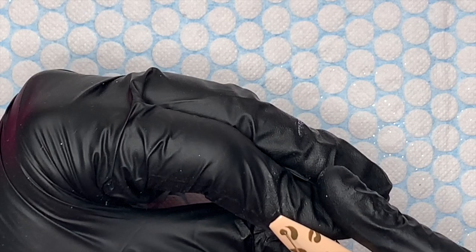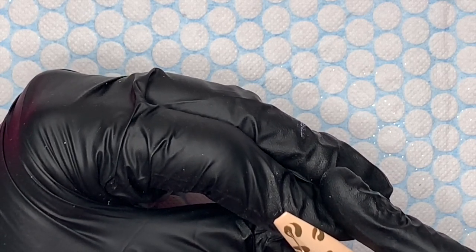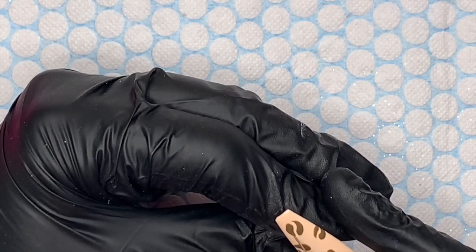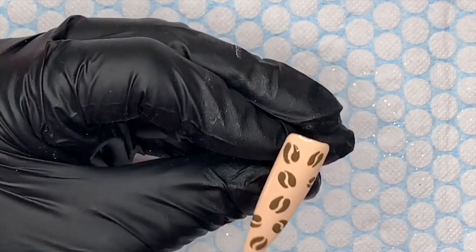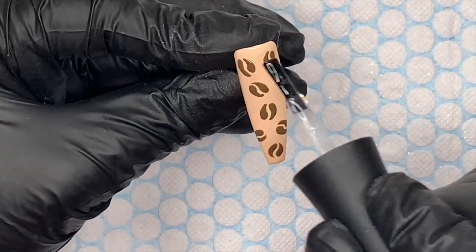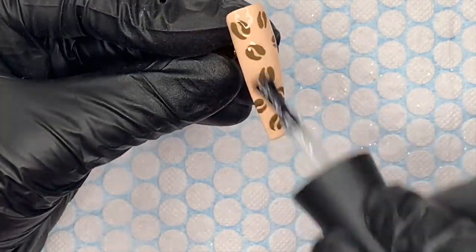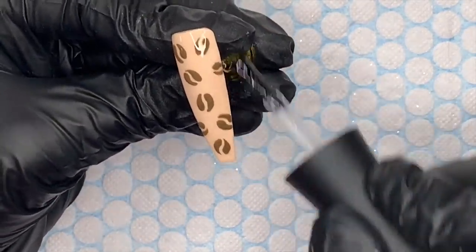I'm just going to do the last half of the last coffee bean because I think I've done enough coffee beans now. How many of you out there are coffee lovers? Do you like coffee or tea? I like coffee, but I can't drink caffeinated. I can't really drink many caffeine drinks because, honestly, it makes me go a bit loopy, and sometimes it sets off my anxiety.